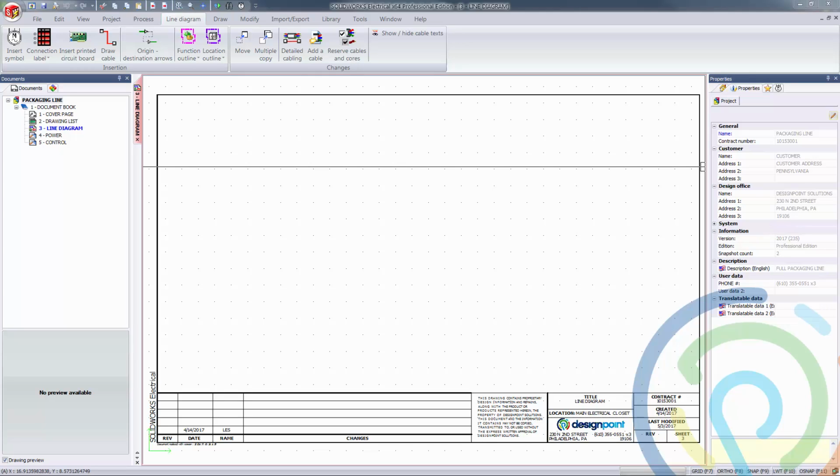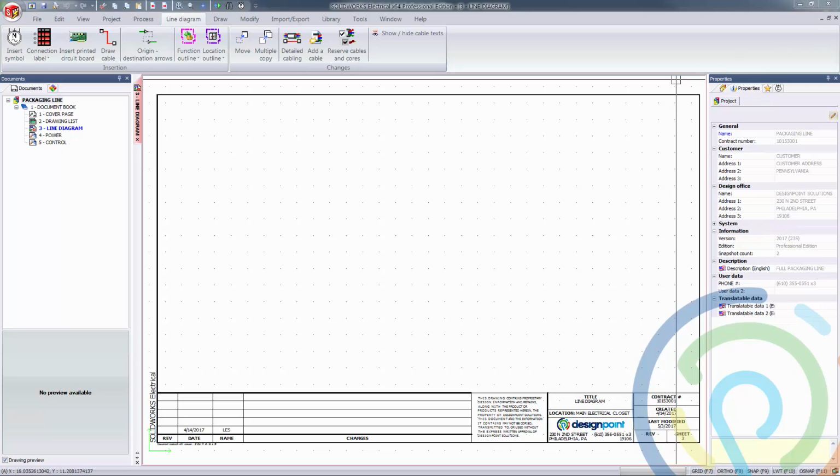Let's take a look at another way that SOLIDWORKS Electrical helps us to plan our projects and get a jump start on them at the same time. Because it's a purpose-built tool, it has functionality that allows us to plan out our projects on a very high level. That's what I call the planning diagram or the line diagram. Here we are in an empty line diagram.